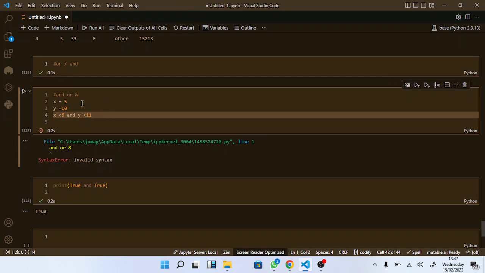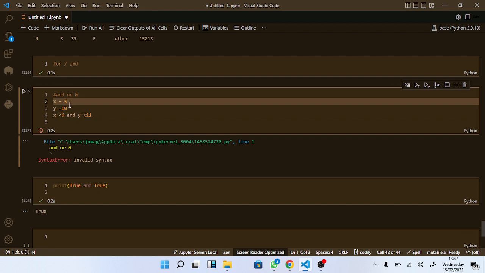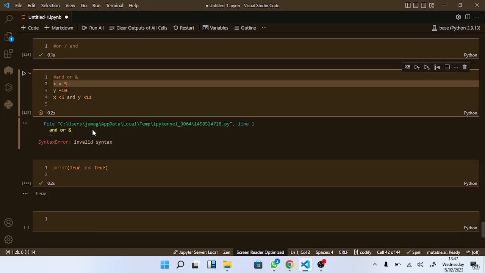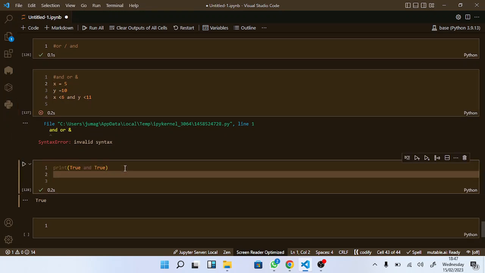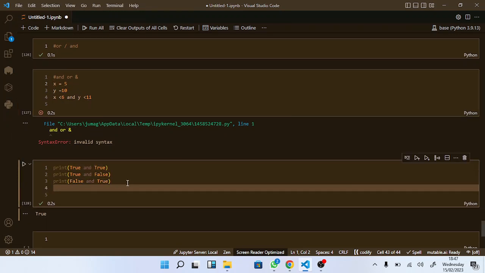I'm just imagining maybe my values of x are more than one, maybe they are in a list. If we have several values of x and several values of y, my AND operator will only output the true values if those two conditions are true. So let's include the others.